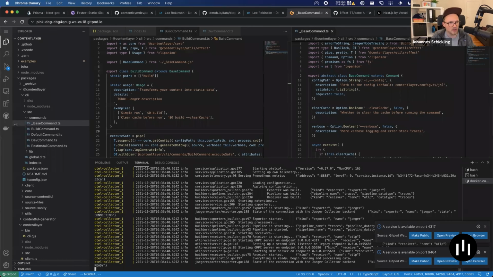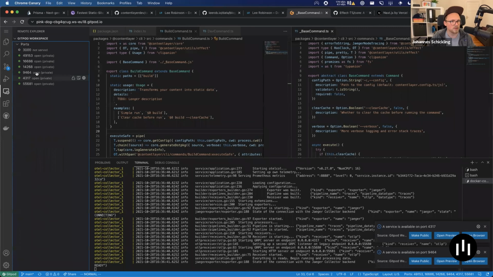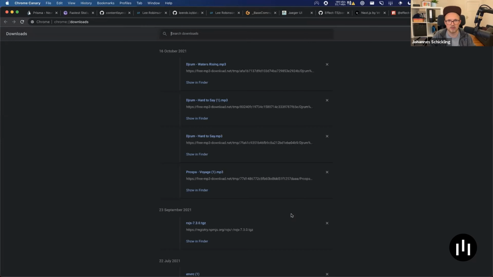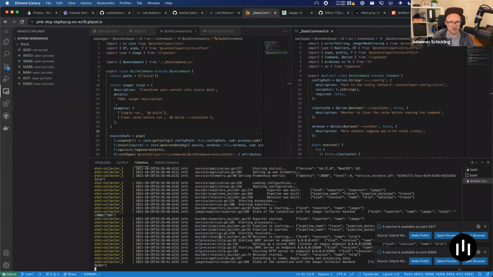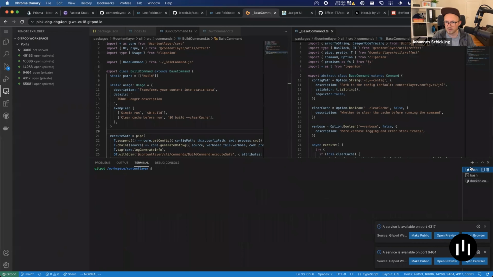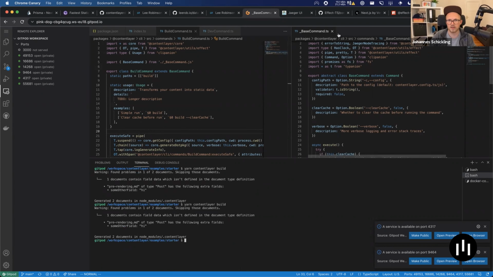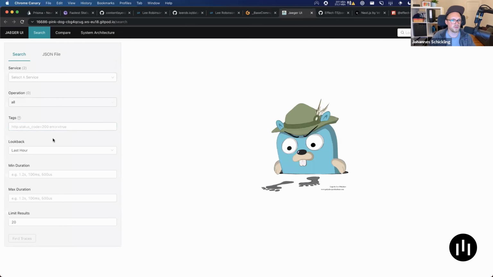Let's open this. Yeah, so this is Jaeger. And with that now in place, the next time I'm running this, it should automatically send things to OpenTelemetry, Contentlayer CLI.